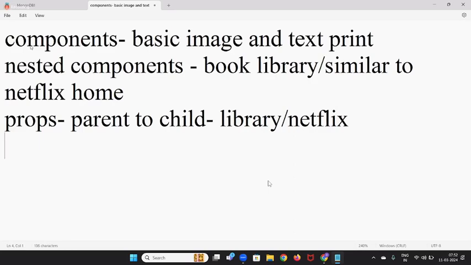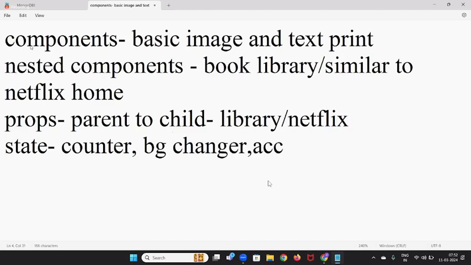Later we discussed state. Using state, I explained how to do a counter, a BG changer, and the accordion we did, right? Or the to-do application we did. These are the things we discussed.